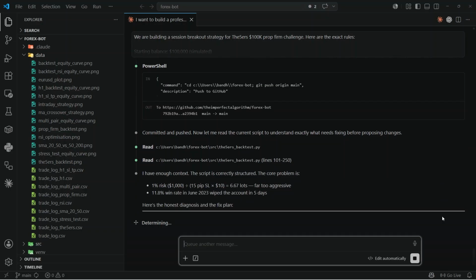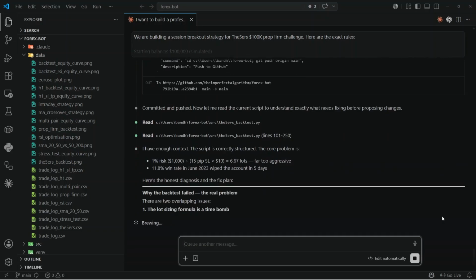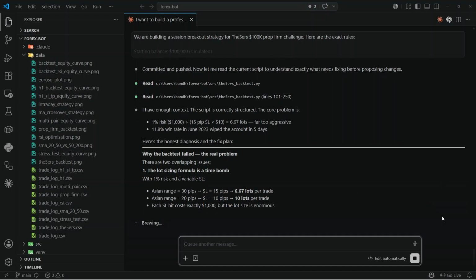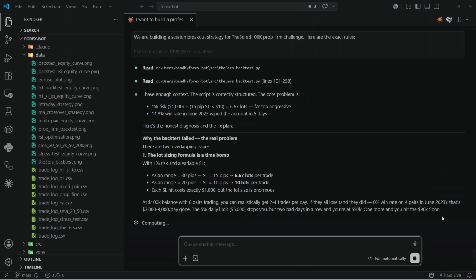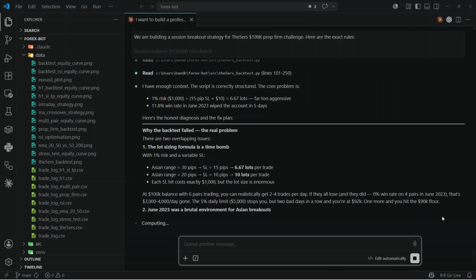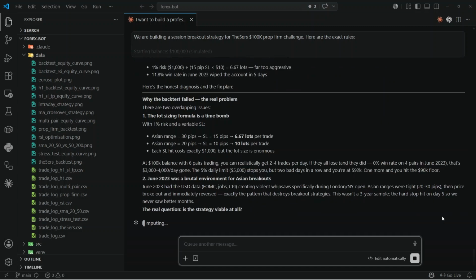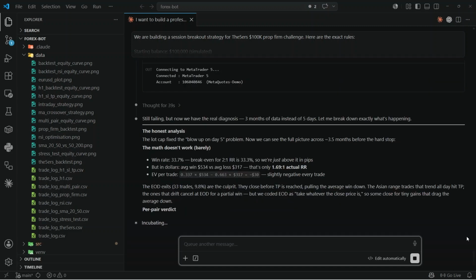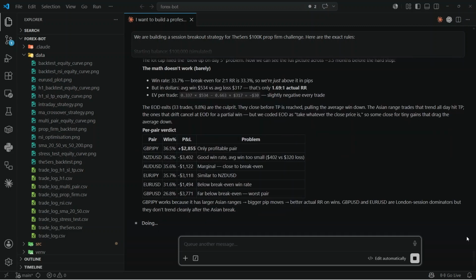And the first result is a failure. 33.7% win rate. The strategy hit the hard floor, $90,000, at just 3.5 months. Challenge failed. Without knowing whether the bigger trend is up or down, the bot was trading fake breakouts as often as real ones. London fakes out constantly: the breakout fires, price reverses immediately, stop loss hit. The bot needed something to filter direction.